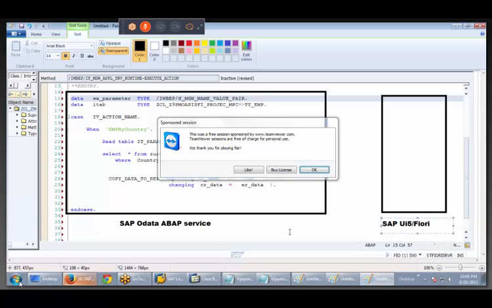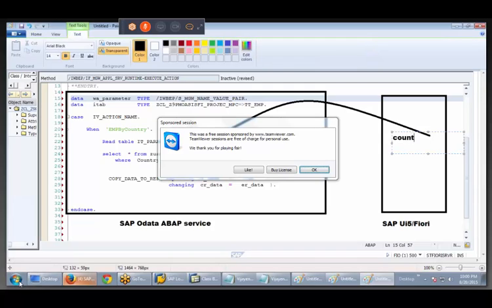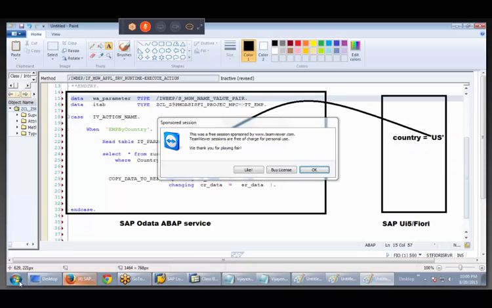So in simple words, I can say the input coming from front end will be received into work area here. It is received into work area. So user may give some input as country, for example, equal to India or US. So that value will come to work area. And ultimately I can say ER data is responsible for transferring the records to the front end.